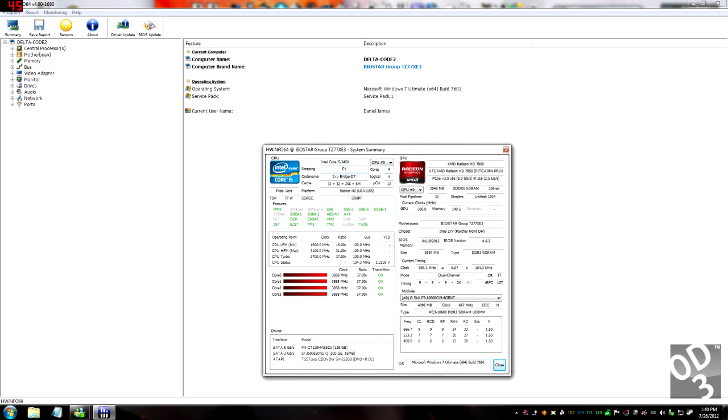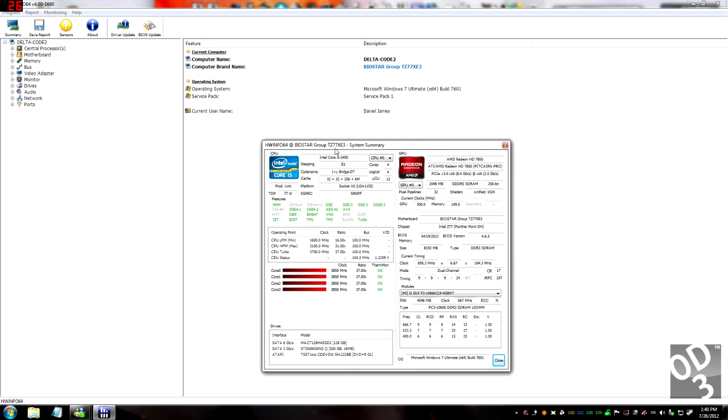So I'm gonna show you guys what I did in the BIOS to reach this overclock here. And essentially this overclock for this Core i5-3450 is overkill for gaming. You don't need this much power from a CPU for gaming at all. Really, you don't. Don't let anyone tell you that you need, like I said previously, a CPU running in the 4 gigahertz range. You really don't need that for gaming.